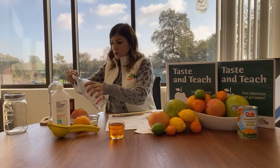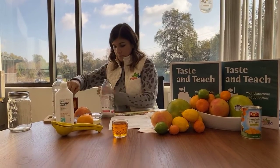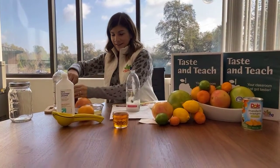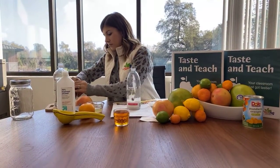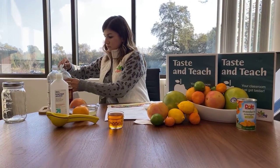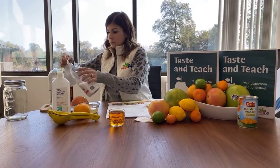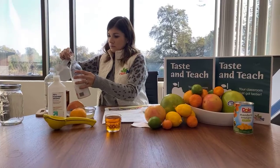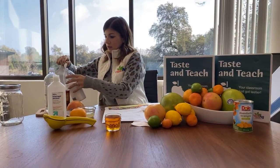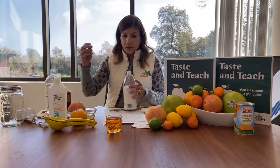So here's 1. You can see the baking soda and the vinegar, it's making it so bubbly. 2. 3. And 4. And then you're going to take 10 to 20 drops of your orange oil.